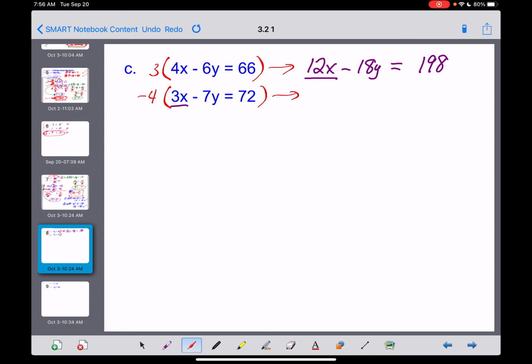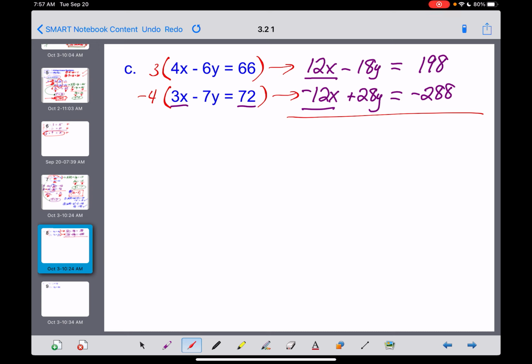Okay, so let's distribute that negative 4 and see where that gets us. Negative 4 times 3x is negative 12x. A negative 4 times a negative 7y is plus 28y equals, oh boy, and a negative 4 times 72 is going to be a negative. Quick way to multiply by 4 in your head, guys. Double your number and then double it again. 72 doubled is 144. That doubled is going to be 288. Look at me go. Okay, did we accomplish what we needed here? Did we get two coefficients on the same variable here that are opposites of one another? Yes, we did. We got 12x and negative 12x.